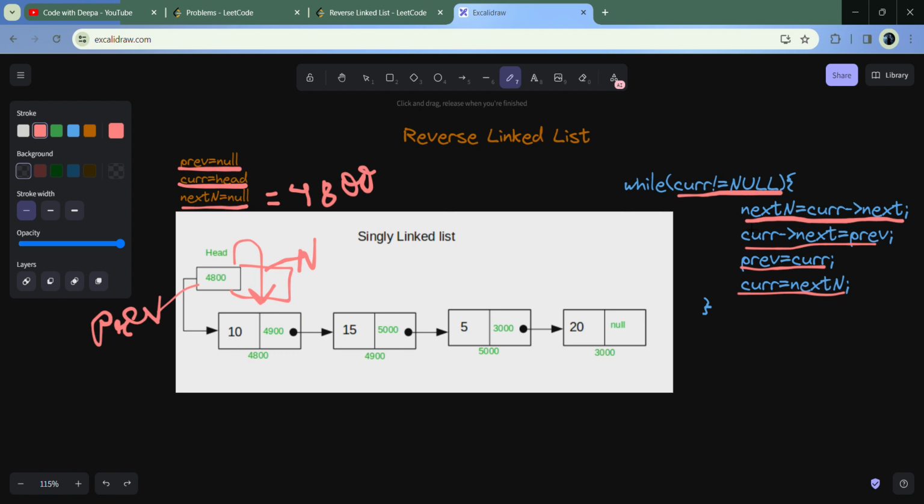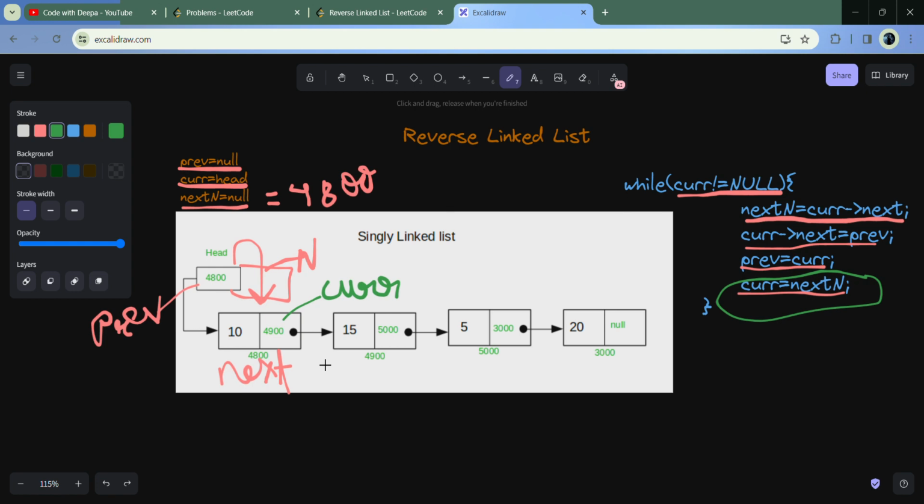Initially I have pointed my nextN to current's next, which means the next node is present here, and with the help of this line, current equals next node, so at last my current will point to this node. And here you can see that the link is changed.